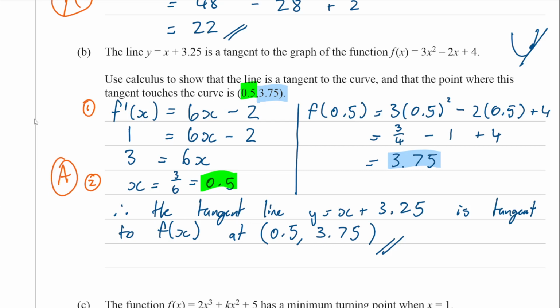The last step was to then use that x value in either the tangent line or the original function, to find the y value of the intersection point. So we did that here. And always best practice, do write a short conclusion if it's a show that question. So we found the y value and we wrote a short conclusion, would give us merit.